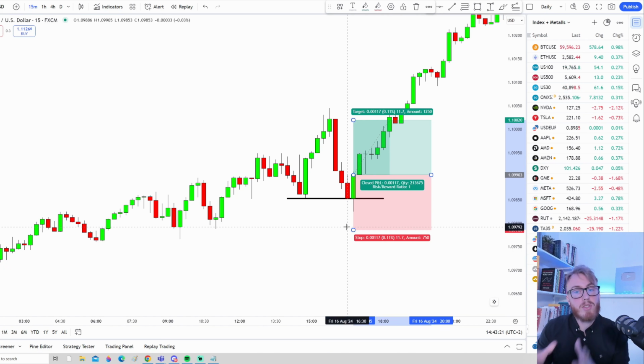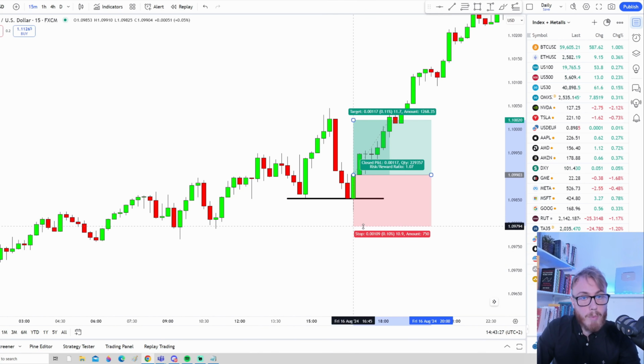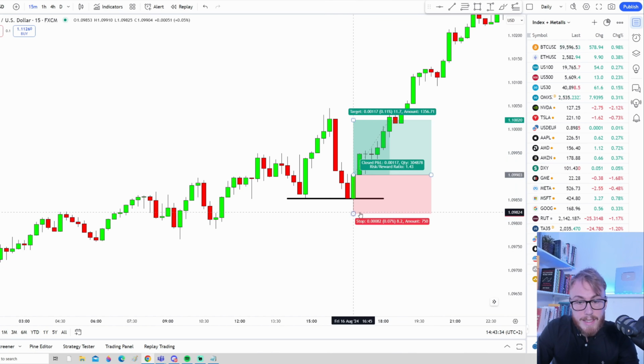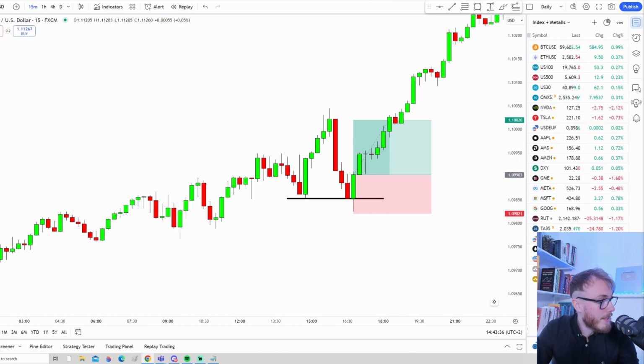But what about the stop loss level and the target level? Well, when it comes to stop losses, as I already mentioned, the stop loss for this pattern is very straightforward. We want to place the stop loss below the wick of the candle. So we want to place the stop loss below this point right here. And I also usually leave some wiggle room here.